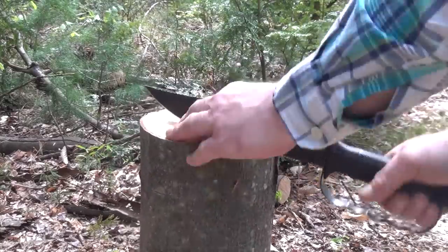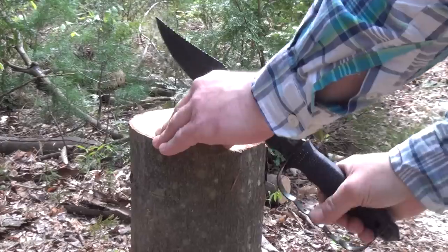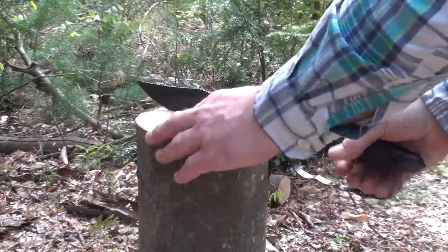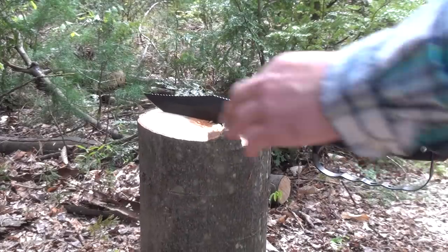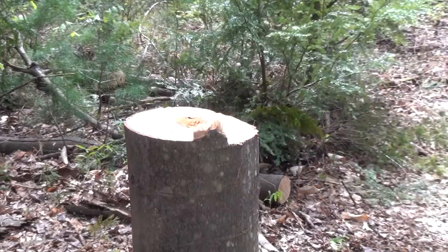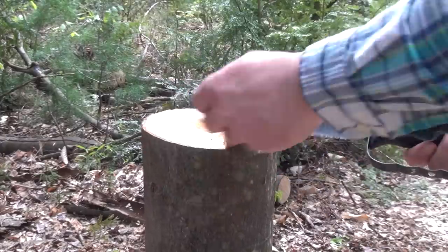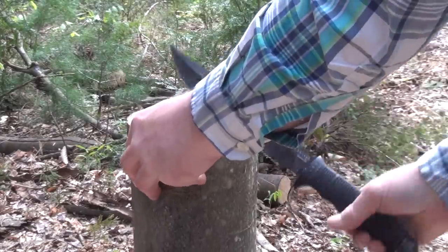What the fuck? Excuse my French. There we go. Now I think I pulled a muscle in my arm, because I'm really trying to send it, man. I'm trying to make it stick. Yeah, it's starting to. I got to make sure I use more of the end, you know, where the belly is. Yeah, it's kind of going good.